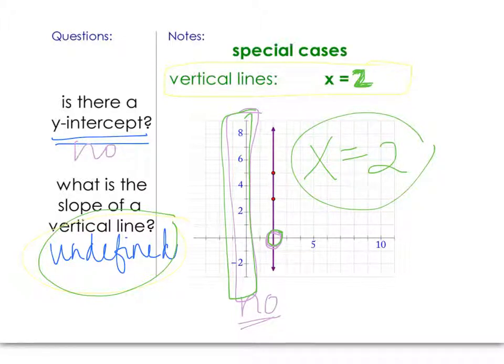And what that means is it doesn't matter what y is. y could be 5, y could be -2, y could be 0, y could be infinity. x is always going to equal 2 no matter what y equals. So these are my two special cases, and these are graphing or finding slope-intercept form given a graph and given the slope and y-intercept. Go ahead, try these on your own.